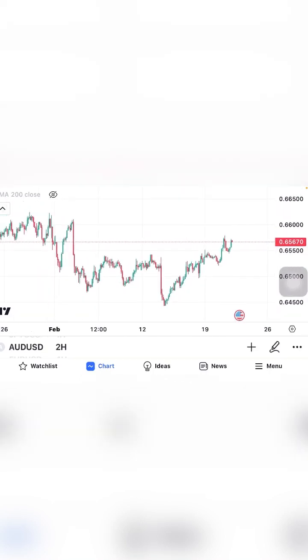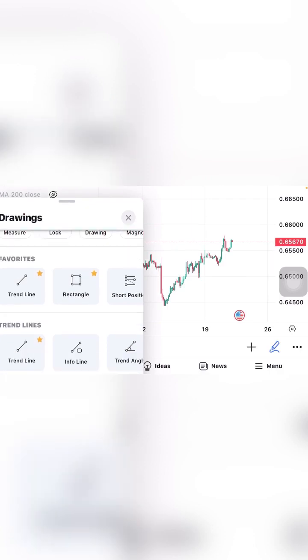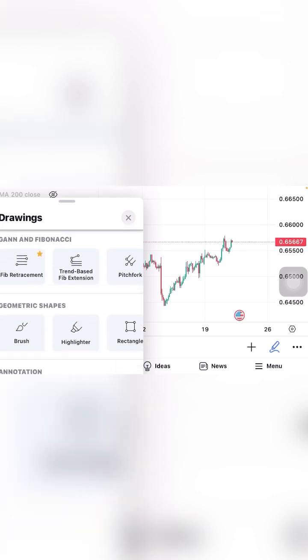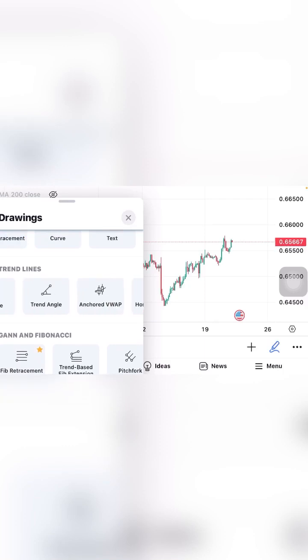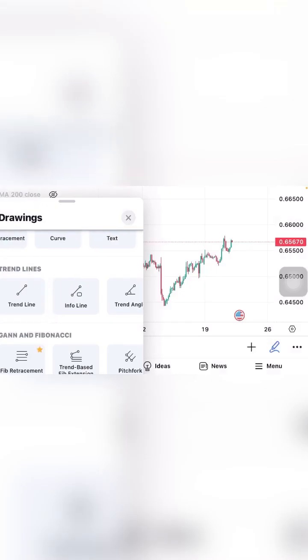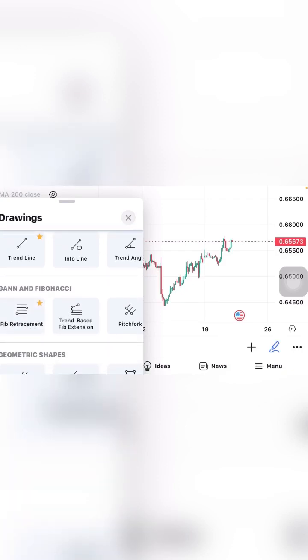Please understand them. Remember, they are where I start them. So they are not in my favorites, so you will go ahead and search for them. You know their name, you can come here. When you come to trend line, you've seen trend line, you star it. How to star? You hold it and you star. I have unstarred it. Now I want to star it back. I have starred it. It is now in my favorites. I don't need to be searching for it.